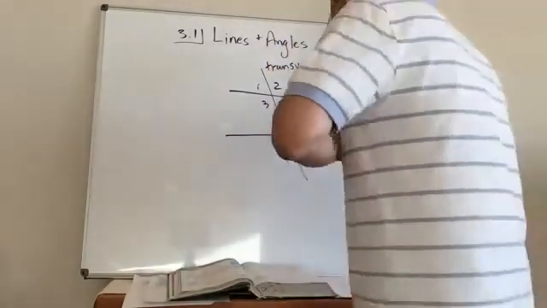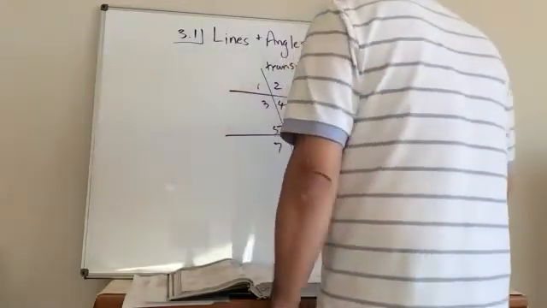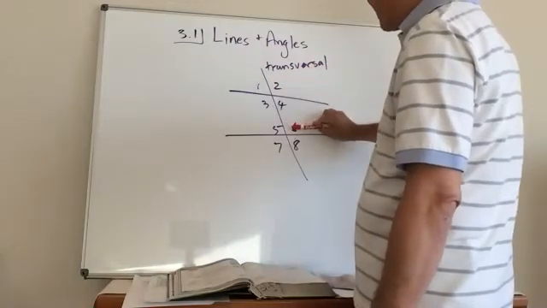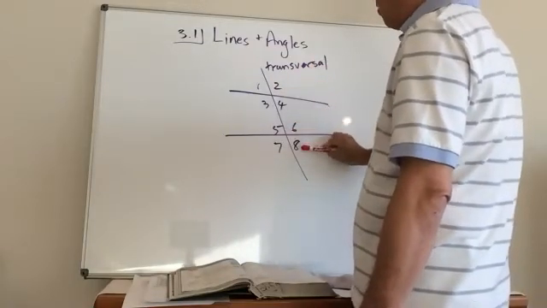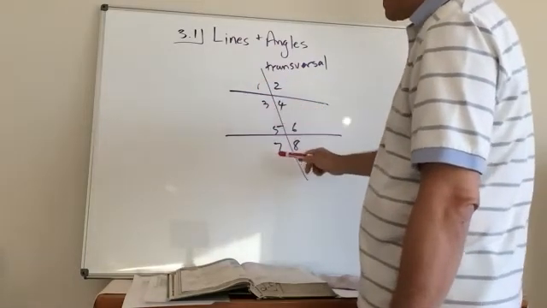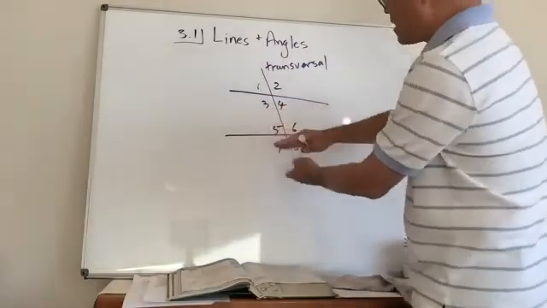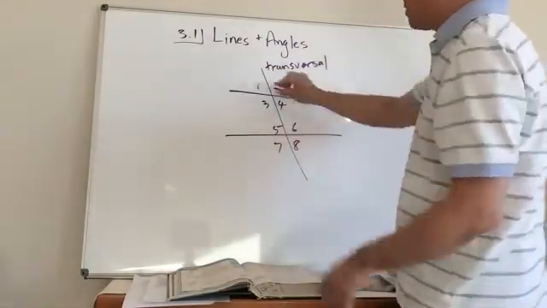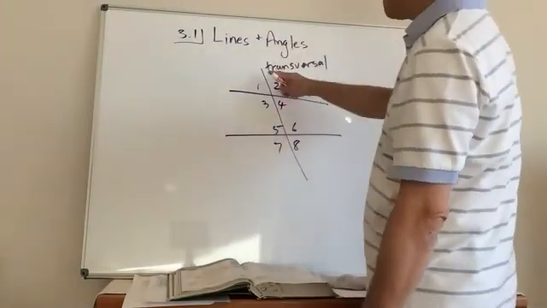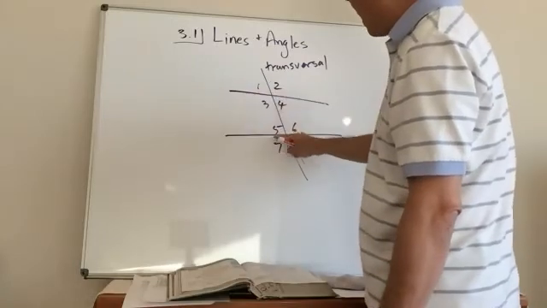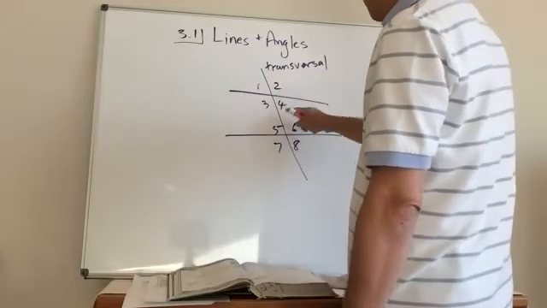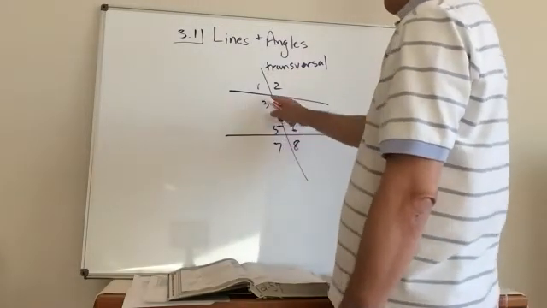First of all, you have corresponding angles. Corresponding angles are angles 2 and 6, 4 and 8, 1 and 5, 3 and 7. They're basically on the same side of the lines. So here are the 2 lines, and then you cut it with this transversal. Corresponding angles: 1 and 5, 8 and 4, 2 and 6, 7 and 3.